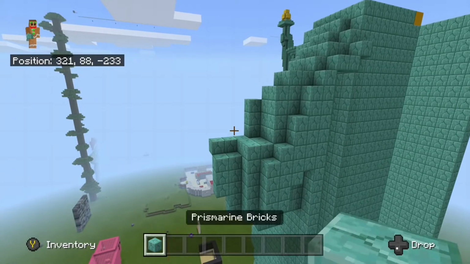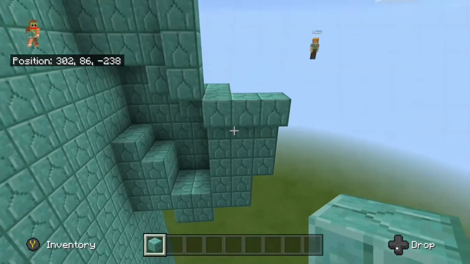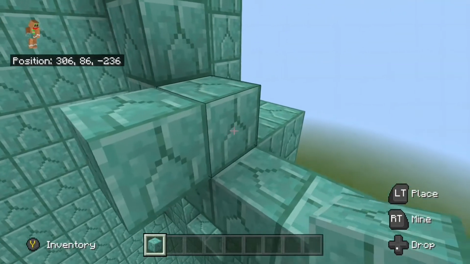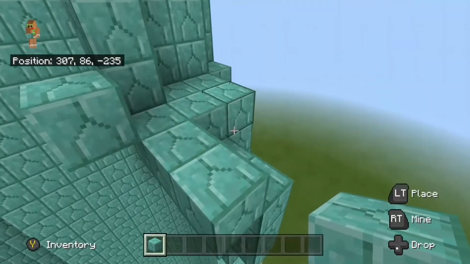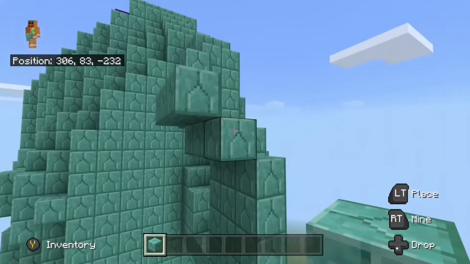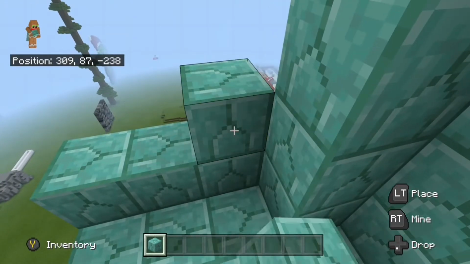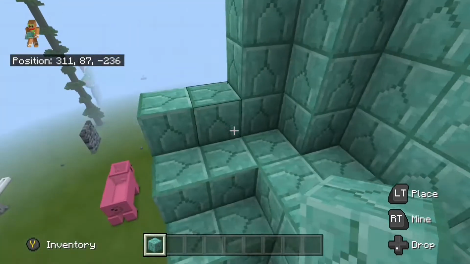Alright, and once you've done that, come back over here to these 3 blocks right here. And what we're going to do is place a block right here, diagonal to it, 1 back. And another 3 right here. So 3 blocks diagonal to those 3 blocks. And then you're going to want to raise these 3 blocks up by 4. So place another 4 blocks on top of these 3 blocks.